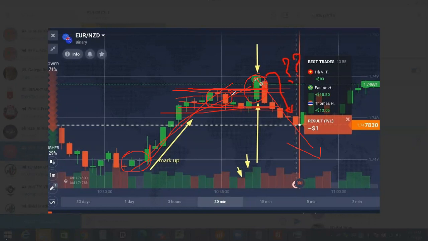If buyers are stronger, then why do these sellers disturb the buyers? The buyers would continue more from here, but these sellers stop the buyers. These sellers have power. They stop the buyers here. So the buyers are weak. We cannot go with the buyers. These are the last effort.